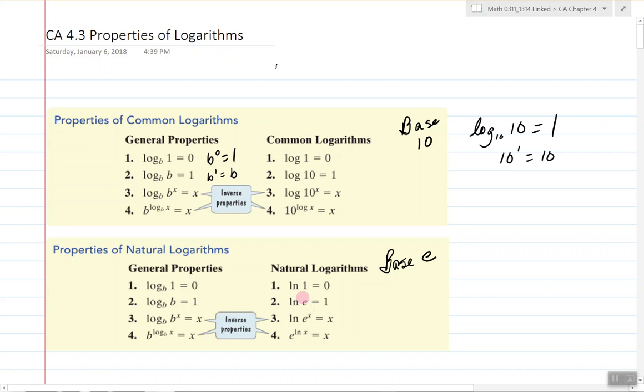Finally, the last ones are inverse properties. I think we've seen them in at least one other exercise. Log base 10 of 10 to the x is x. So in other words, if the base of the logarithm is the same as the base in the argument being raised to the x power, you get x. Number 4 works backwards. If you have base 10 to a log power, which is also base 10, you get x. Those might come in handy to simplify things as we move on.